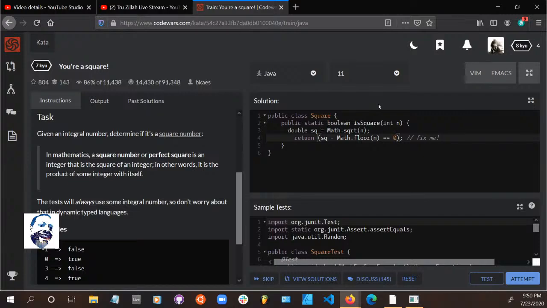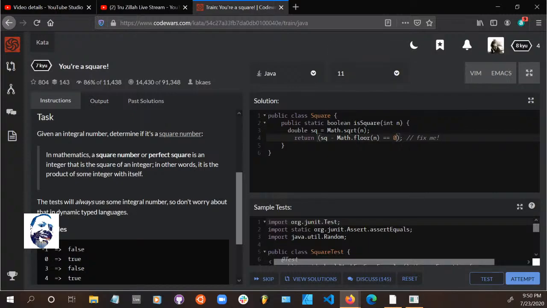Okay? So in other words, if I put 25 in here, we're gonna get the square root of 25, which is 5, right? Then we're gonna say 5 minus the floor of that number, and it should equal 0, because 25 is a perfect square.